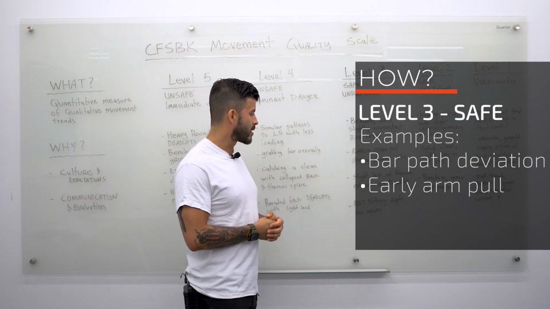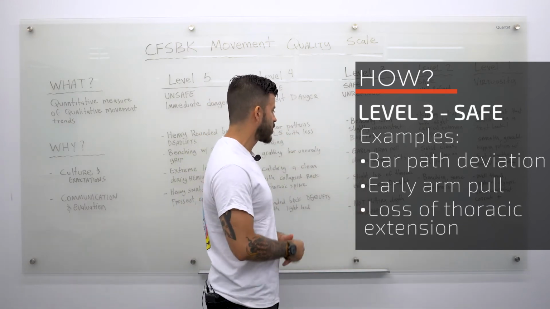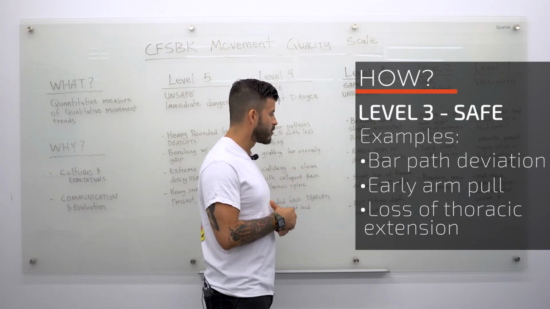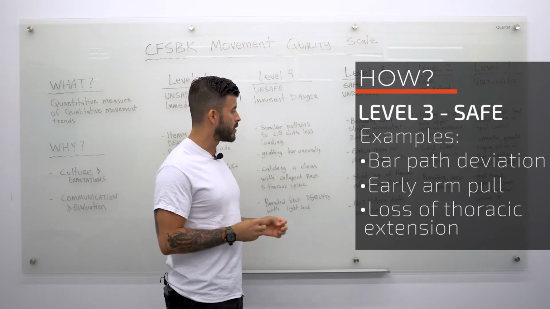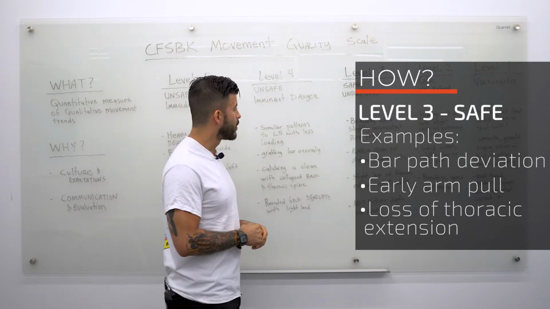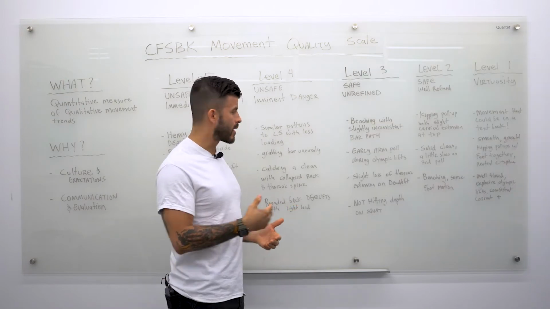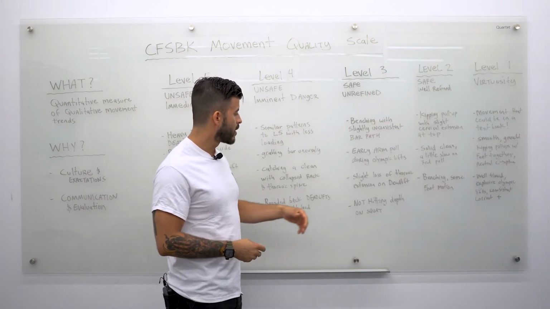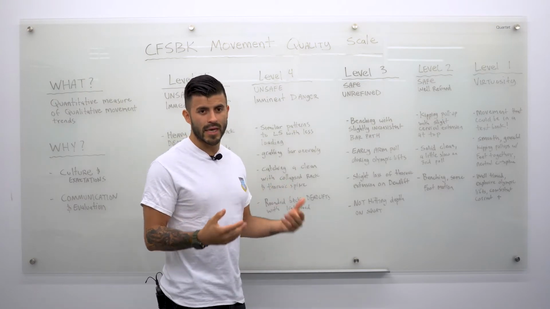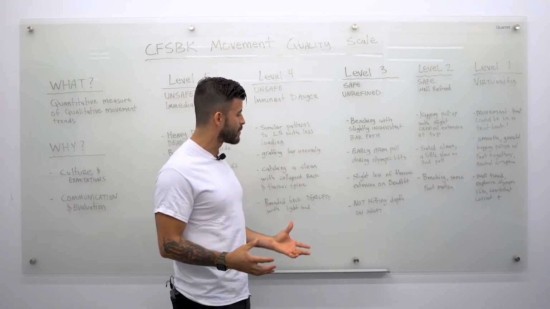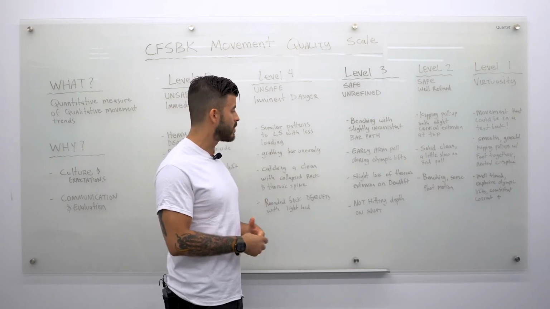Slight loss of thoracic extension on deadlift, someone setting up to deadlift, they've got a little loss in their shoulder position. They get a little protraction in their shoulders, a little thoracic flexion. Again, none of these things are ideal. These are still pertinent issues that we need to get on top of. But again, based on where that person's at, we can correct them, we can get them moving towards a better position. Not hitting depth on the squat, for example, another thing of just kind of unrefined but safe. I'm not really worried, I'm not losing sleep over this stuff, but I do want to get on top of it and I do want to do my due diligence and make those corrections.